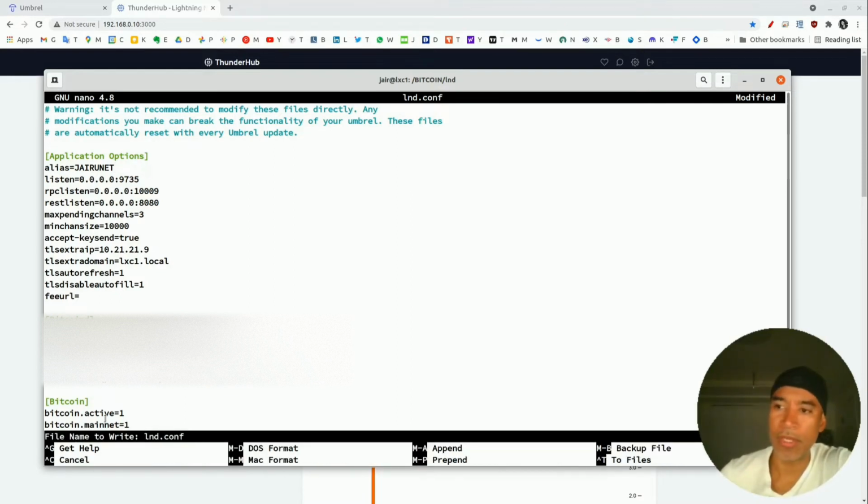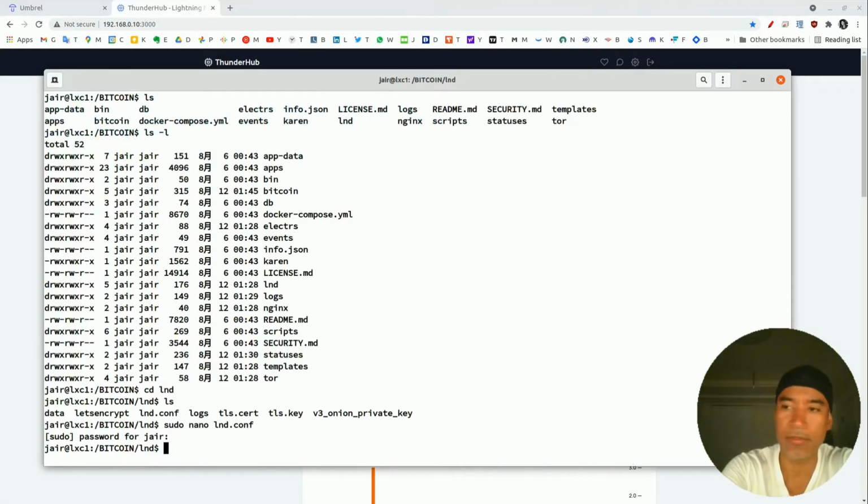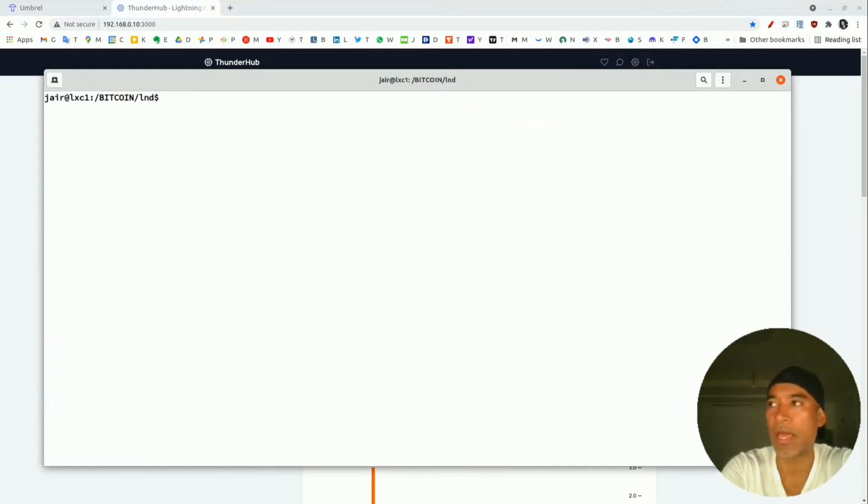You see that we get a message saying, do you want to write changes to the lnd.conf file? I will say yes to that, so I press enter, and you can see that some changes have been done. Then if we press Ctrl X, it will get out of the lnd.conf file and Nano as well. So that is complete, and that's all that we need to do on this part.